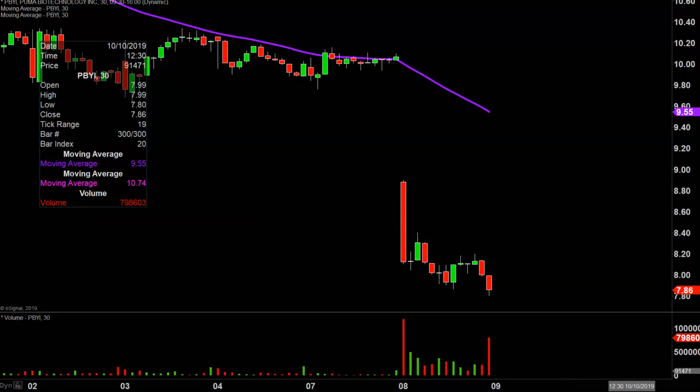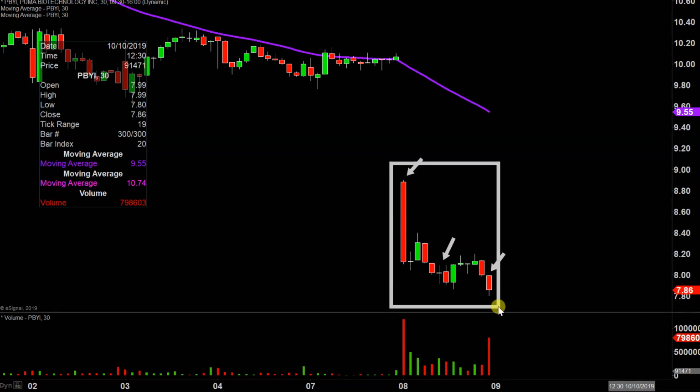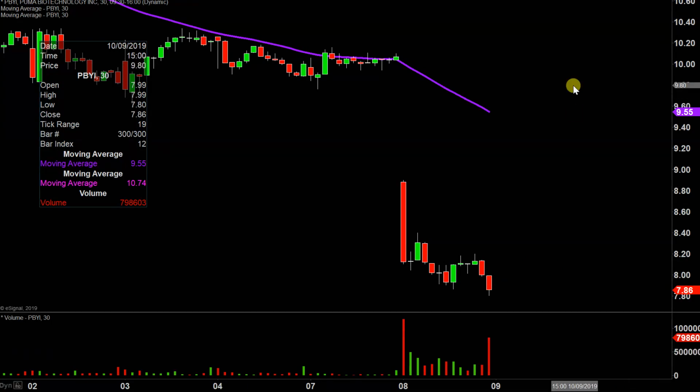Real quick, what do I mean by 30-minute in case maybe you're new to charts? Instead of each one of these candlesticks here representing 1 day's worth of price action, which is what you would normally see, each one represents 30 minutes. So while this here may look like several days worth of time, it's actually today's price action broken down into 30-minute time slices. I like this time frame because it does a good job of telling the quote-unquote story of the price. Then it just makes mapping out levels of support and resistance a bit easier to see.